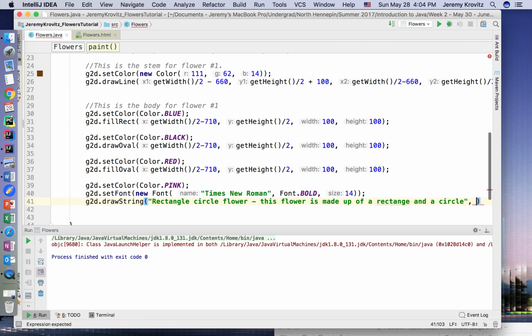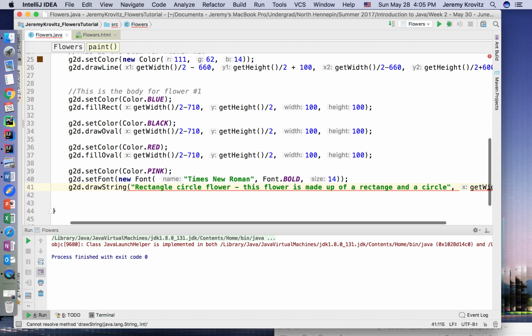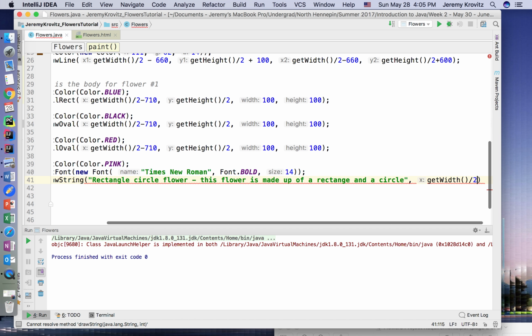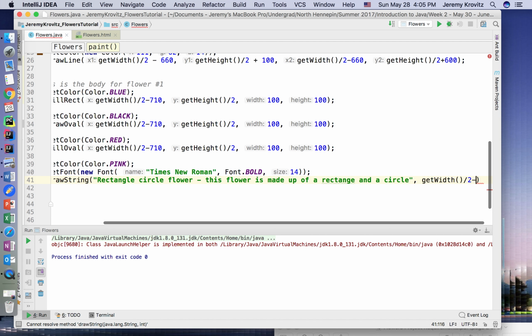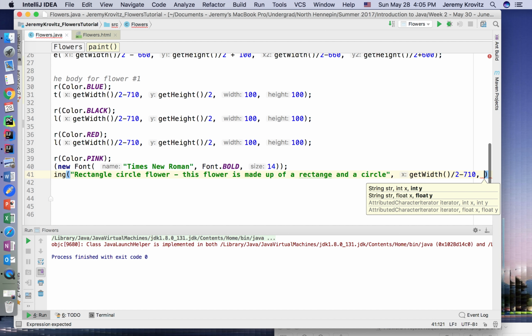And then all you need to do is specify the width and the height. So getWidth, you can use the same one that you did for the oval and rectangle, so minus 710. And then you want to make sure that the height is above the rectangle circle flower itself.